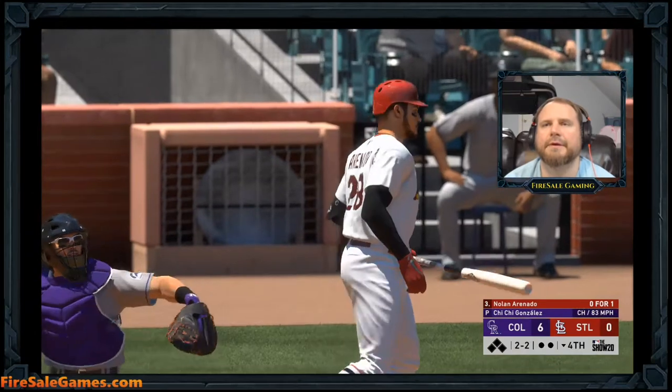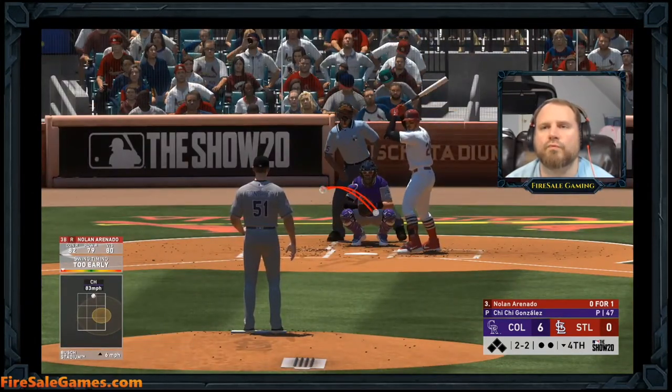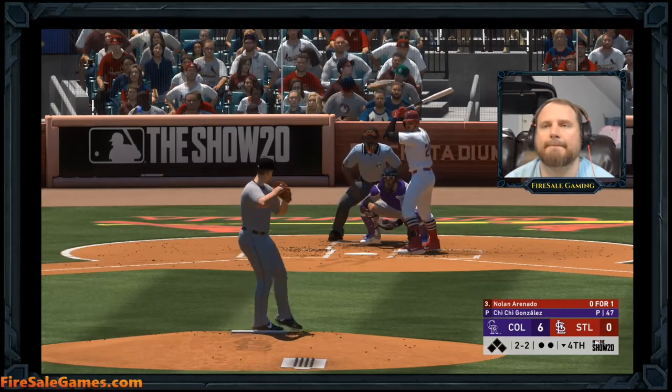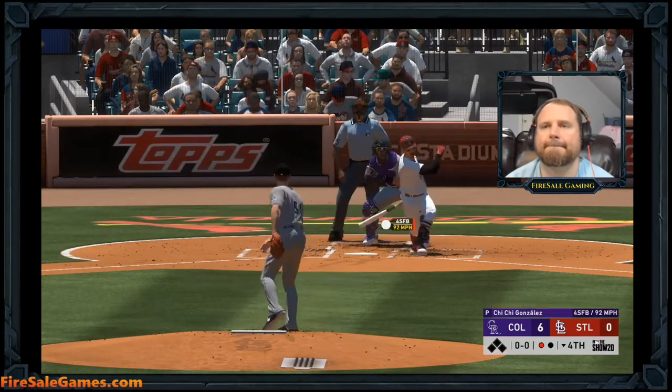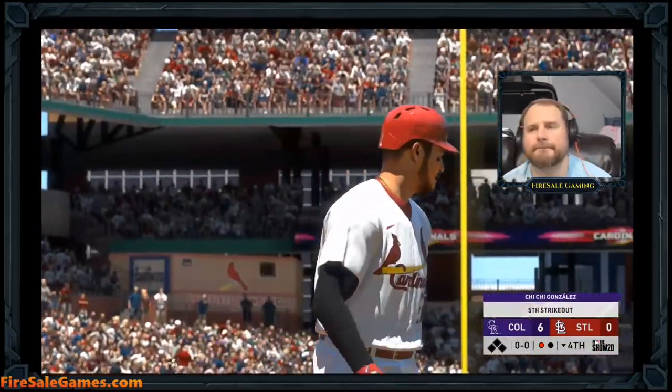There we go. Well, that didn't... He got a swing and a miss on that last pitch, but that's not the location he wants to live in against a hitter of this quality. Oh, a fastball swung on and missed, and for the second time today, he's gone on strikes.